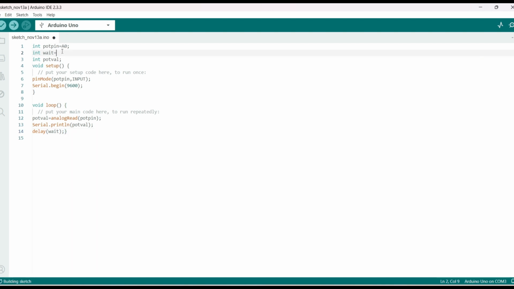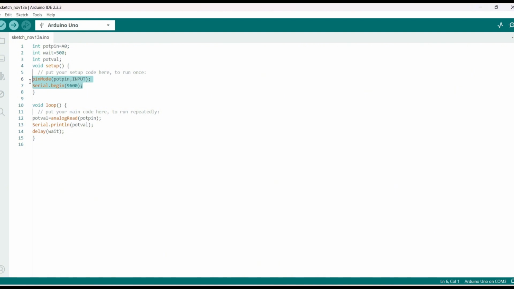I didn't put any length. Let me use 500. That will be 500 milliseconds, that's 0.5 seconds. So in here, I set it up telling the Arduino we're working with pin A0, which is in the variable port pin. And I set it up as an input, so we're going to be reading values from it.